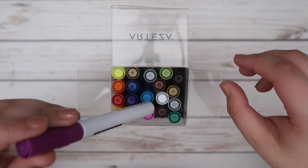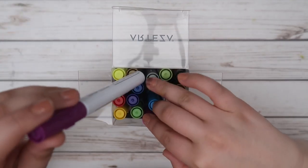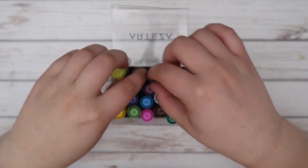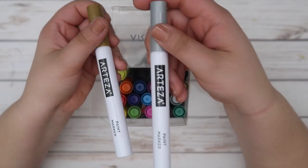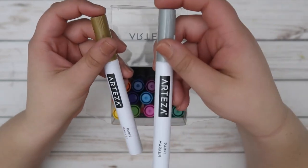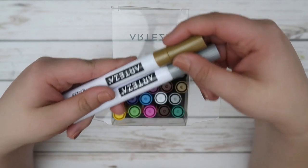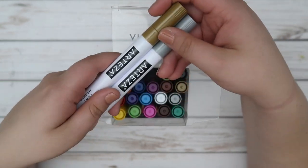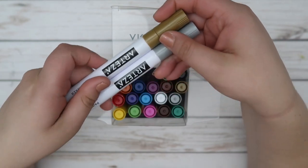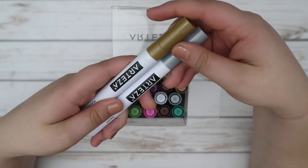So I have in front of me the pack of 20 paint markers. Now there are only 18 colors in here, and that is because you get two duplicate colors. You get an extra silver and an extra gold. I think this is pretty thoughtful. I think Arteza was trying to anticipate which colors people might be most drawn to. For me personally, I think I would have benefited more from having an extra black and an extra white paint pen, but these will definitely be used, and it is thoughtful that they give you extras.